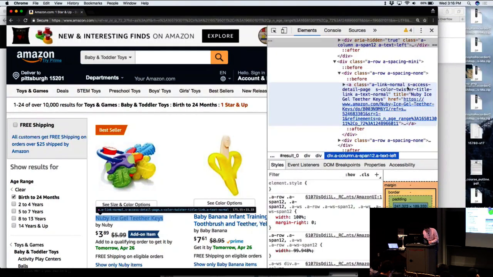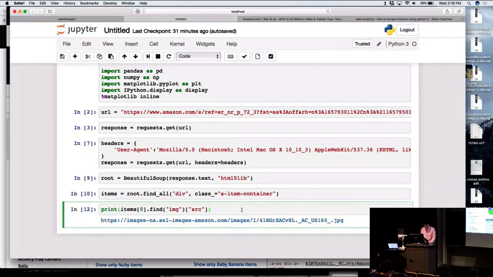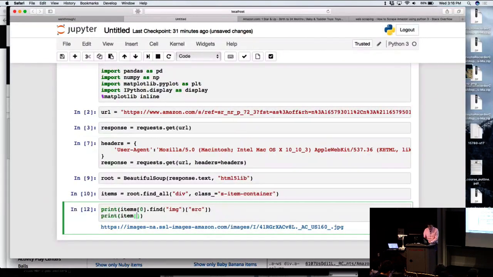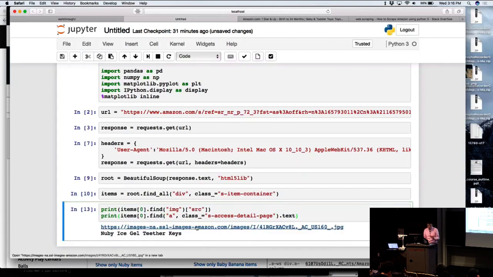this S-access detail page, I think actually is the key one there, right? There's X-access detail page. That's probably the only class that's called that. I think that's going to be a link to the page itself. So if we pull out, say .find, it's a link. So we want to find a link where the class is XS-access detail page. And I want to get then the text that actually appears in that. Okay, and so that's going to be the text now of the actual item itself.